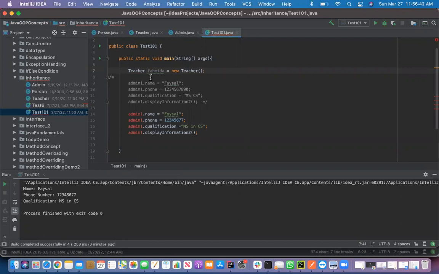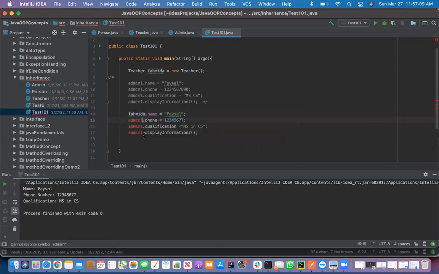Because now these reference objects are not matching, so it is red. So you have to change, for example, admin to the new name, Famida. If I write it, you see that as long as the reference variable Famida is there, it works.